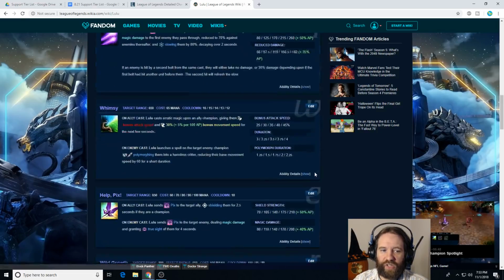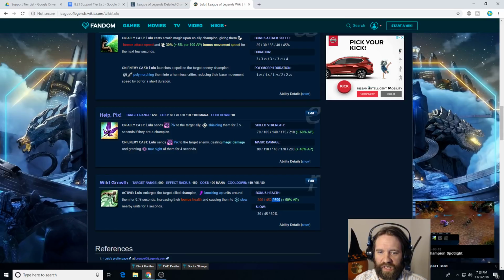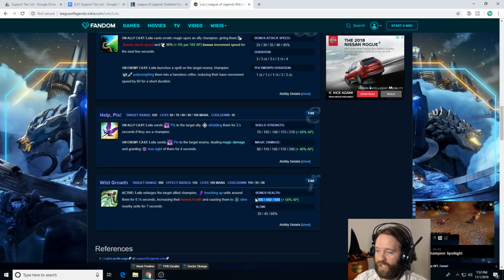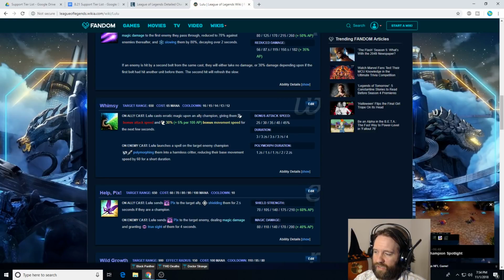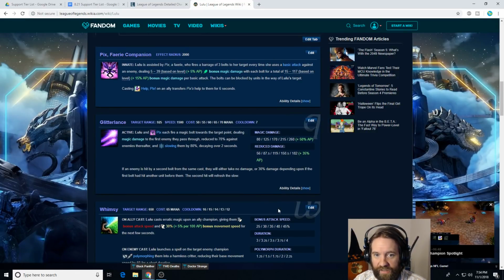Also, the shielding only affects her E. Fun fact, if you didn't know that, it does not affect this bonus health because this is not a heal, this is an infusion of health. I know that sounds weird, but there's a difference there in terms of how it's coded. So this is not affected by Ignite, you're always going to get the full amount, but at the same time, it's also not affected by Redemption. So you're never going to get more than this off of plus healing and shielding. You do off of AP, but not plus healing and shielding. So that kind of puts her in a strange place, itemization-wise, from where a lot of the other enchanters are.